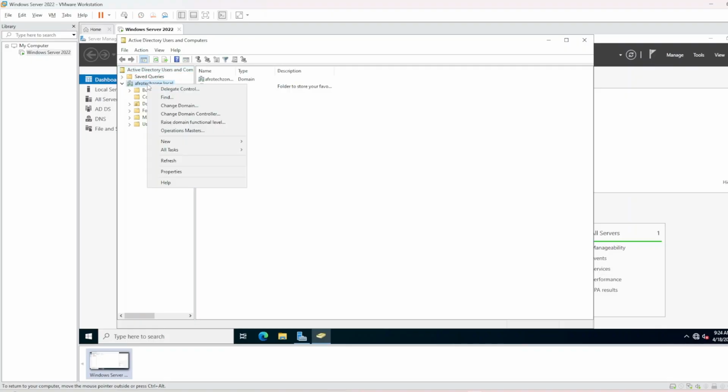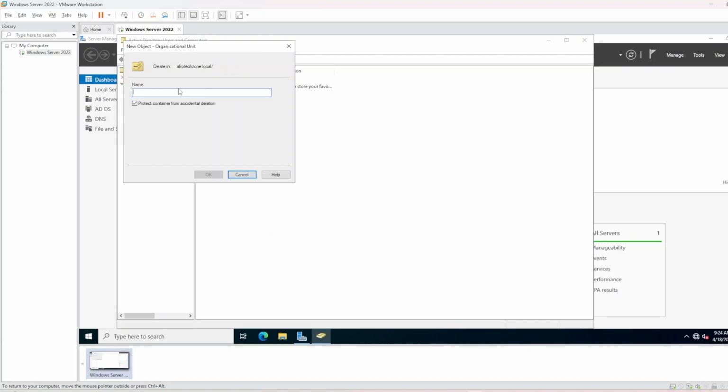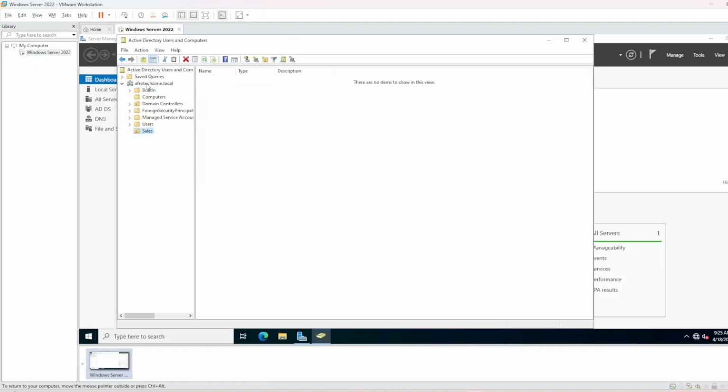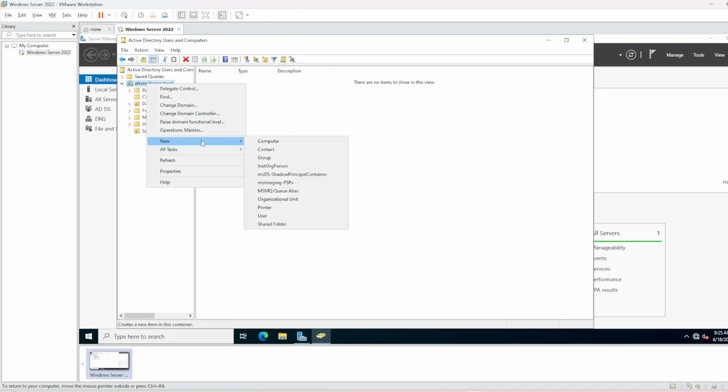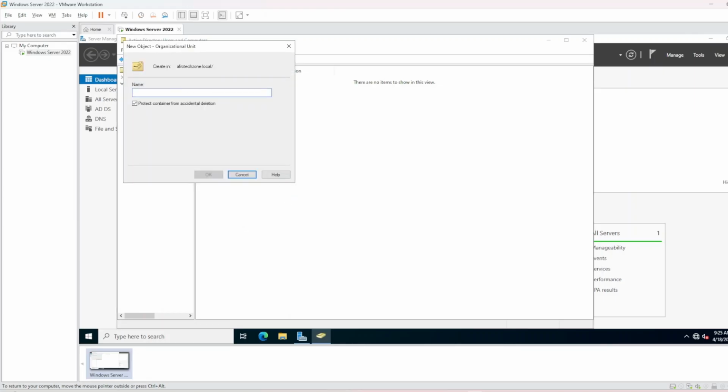You just right click on this, go to New, and then click on Organizational Unit. We'll create Sales and click OK. Then we'll do a new one for HR. Everyone loves HR, right?